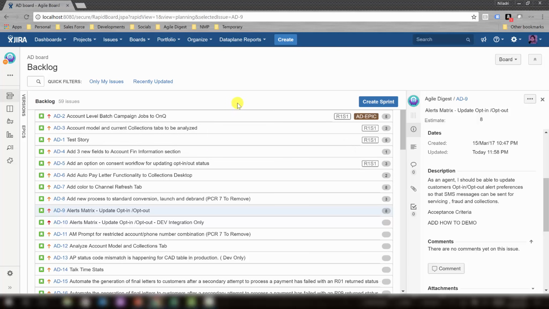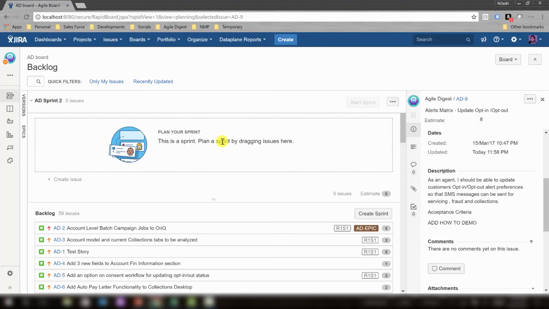Before we start building our sprint backlog, we'll create a sprint, and we'll give a date at the time when we start the sprint. When we click on start sprint, it will ask for a date and the goal. Let's assume we have captured our sprint goal and kept it separately. The sprint name is already defined based on our previous sprint. It was sprint 1, so it was automatically detected. You can rename the sprint as well.